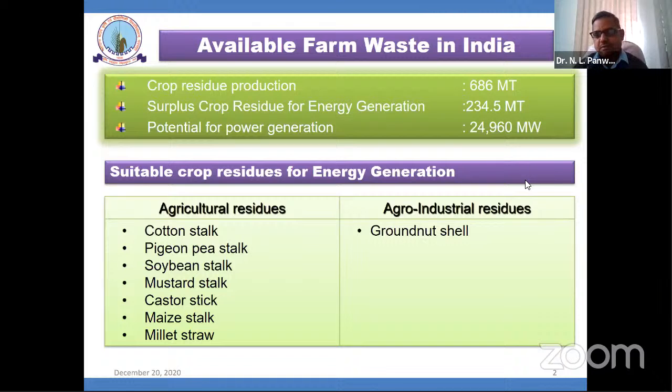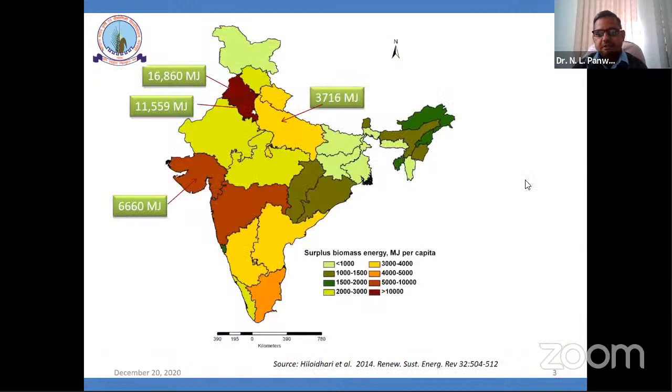This 235 million tons of crop residue is surplus. Keep in mind that surplus in the agriculture sector means not consumed by animals as feed, and whatever biomass is available after domestic use. As far as the Indian continent is concerned, there is huge potential in Punjab, which is called the bowl of wheat and produces considerable amounts of paddy straw and wheat straw. Farmers burn the stubble in open fields, which creates a nuisance in the environment. The smoke travels to Delhi and crosses Uttar Pradesh also.